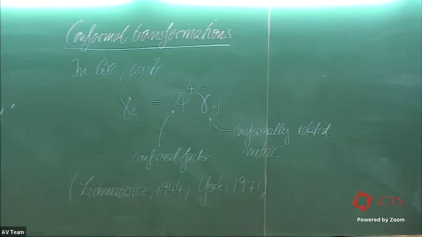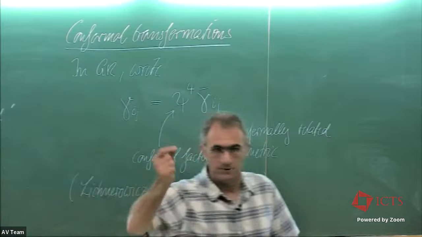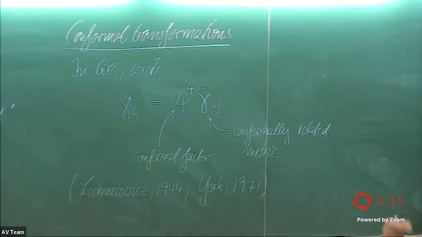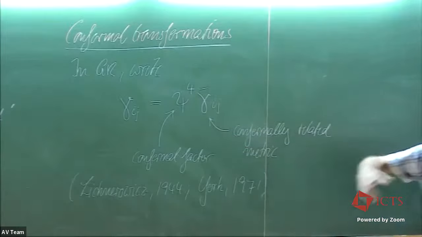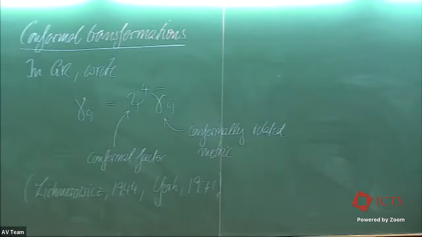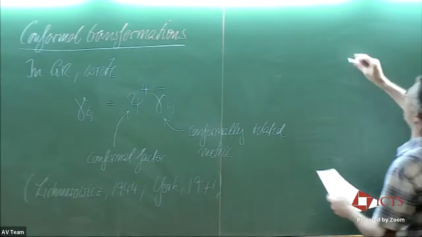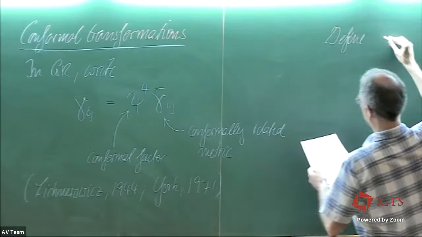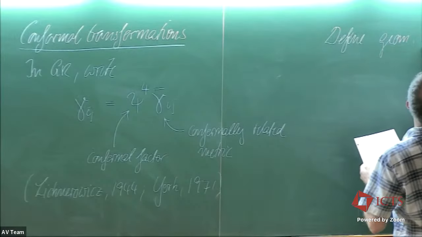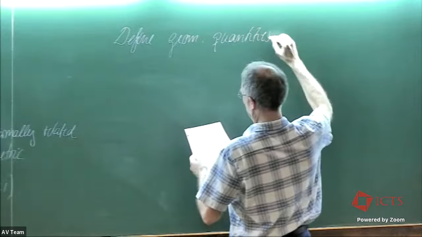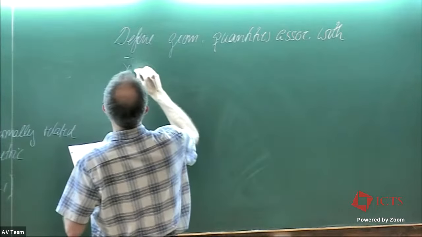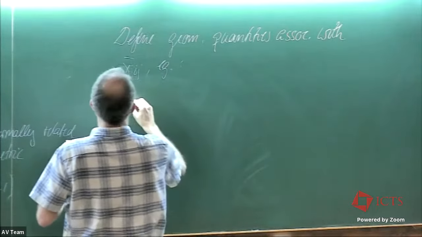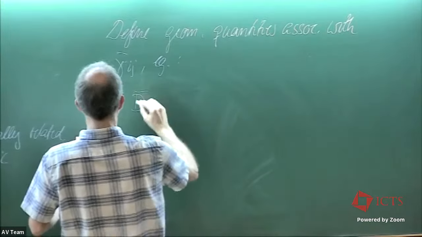Okay, so we could now go ahead, for example, because we had so much fun computing Christoffel symbols for the space-time metric and the spatial metric, we could now go ahead and compute Christoffel symbols for this conformally related metric. Okay, so for example, my point is we can define all our objects and tools from differential geometry now in terms of this conformally related metric. So we define geometric quantities associated with this conformally related metric. So for example, we could define a covariant derivative.